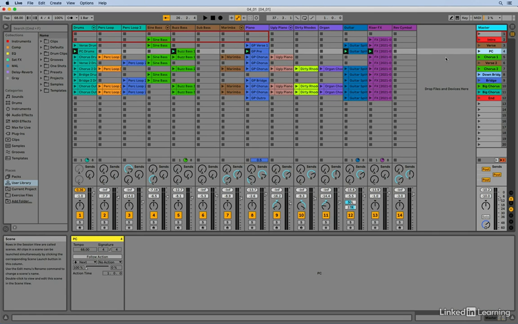Now, another way that I can create a new scene is to choose a bunch of clips from across all of the clips that I have out there. And to make this work, I need them all to have focus. So I'm going to first click the Stop All Clips button, and then I'm just going to launch a bunch of disparate clips.